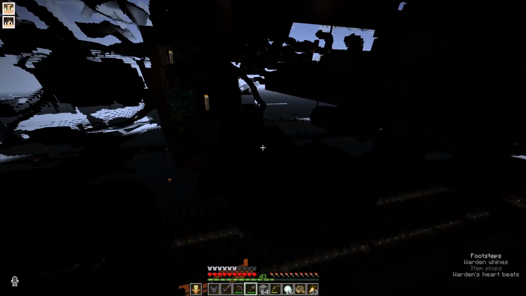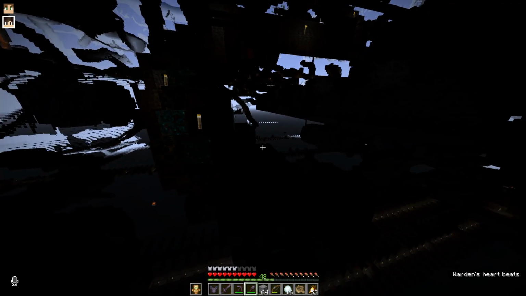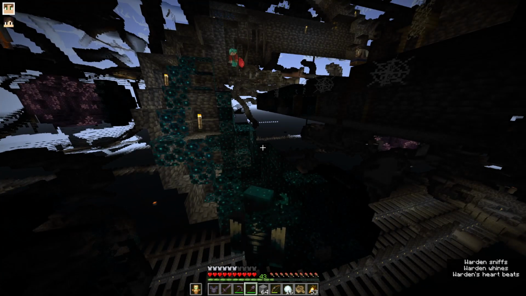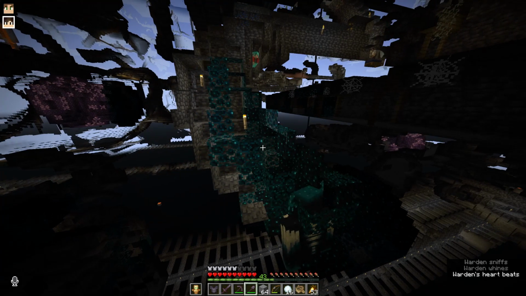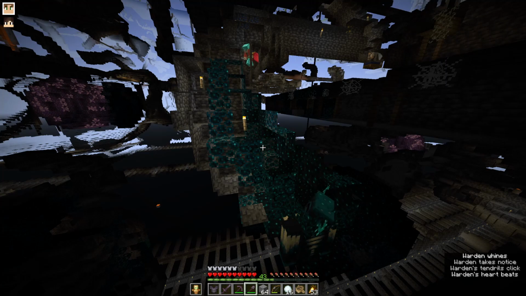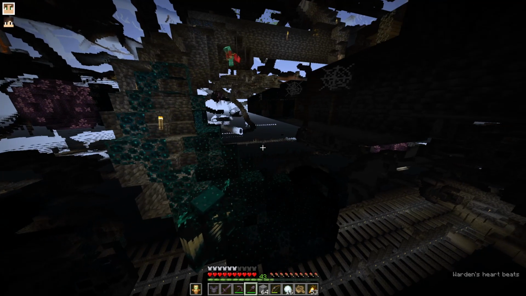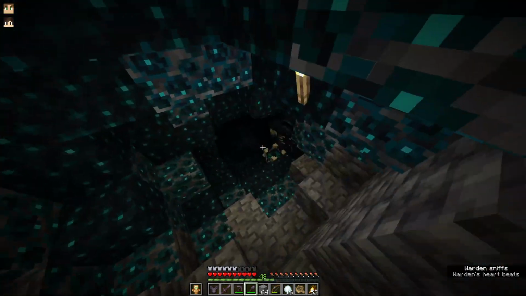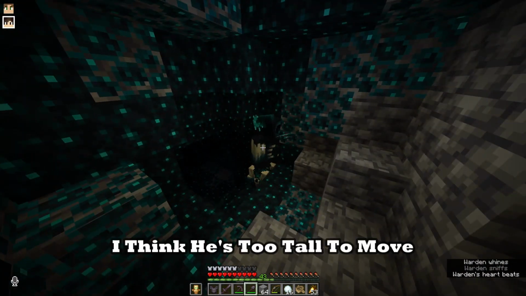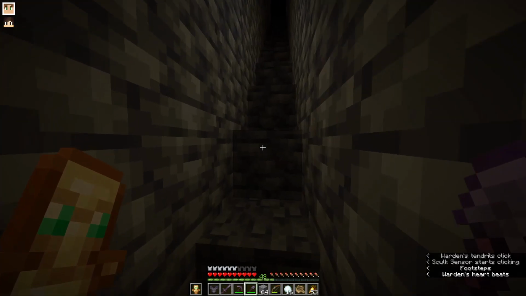Are you at the entrance? Where are you? Yeah, I'm up there. He's looking at you. Go back. Should I throw my snowball? Where'd you go? I went back to the mine. Oh no, Mikey. I'm by the bed. Okay, he heard that. He's going towards it. He hasn't even moved. Oh, wait, I think he's too tall to move. He's stuck.